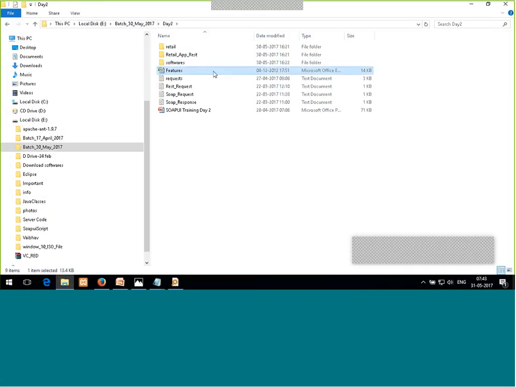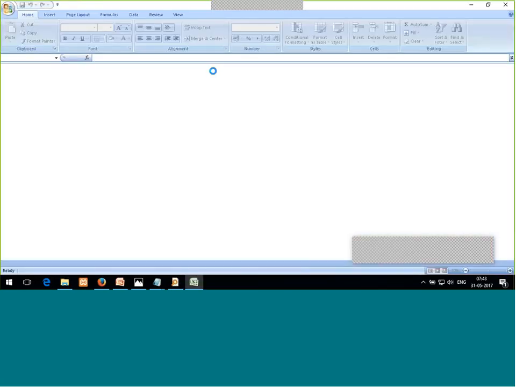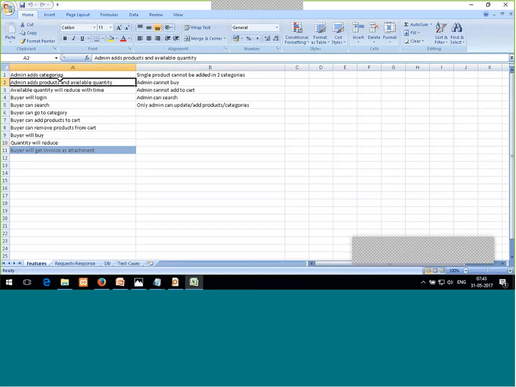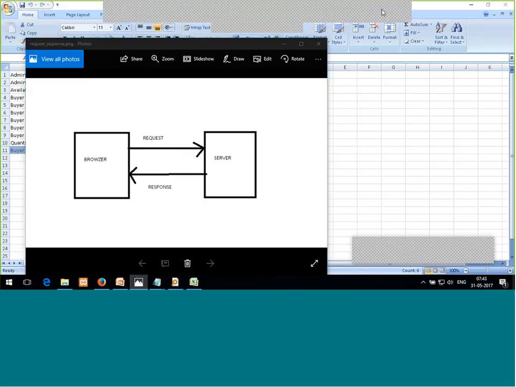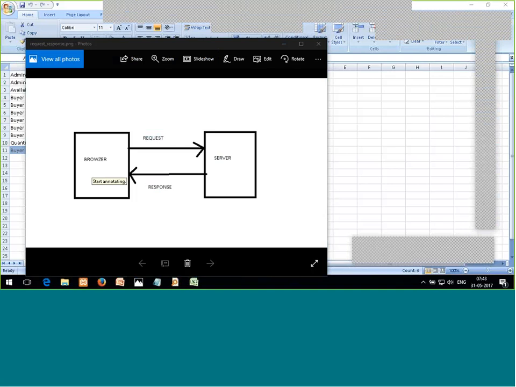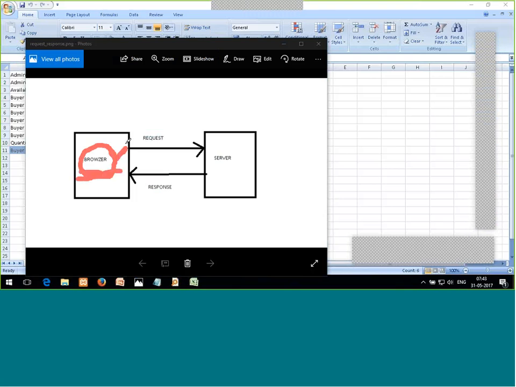The application which I'm going to use is the retail application. I'll tell you about this in great detail. From the browser, I'll work on a web service with my retail application and the server, the server where I'll deploy this retail application. In this case I'll use XAMPP and Tomcat.